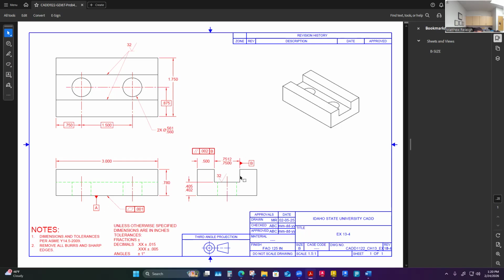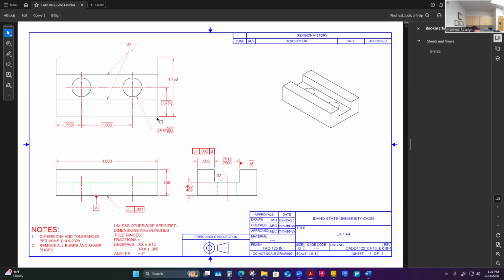Then B happened to be maybe a different datum than we might be expecting, but it's going to be this inside surface of the slot. We're going to establish that as datum B. And then additionally, we don't have a datum C. That's the other issue I came across here, and what helped me identify that was that they're pulling basic dimensions from a non-established datum or feature. And so I made the decision to say this is datum C, this left side surface, and that will let these be basic dimensions from a datum C.